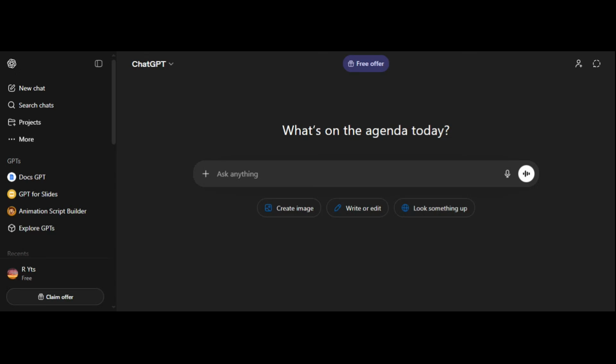If you want to connect Canva with ChatGPT, this quick tutorial will walk you through the full process step by step. Once you connect the two, you can make your design workflow much faster and easier by using Canva right inside ChatGPT. This is a great setup if you create social media graphics, thumbnails, presentations, or marketing visuals and want a smoother way to work.